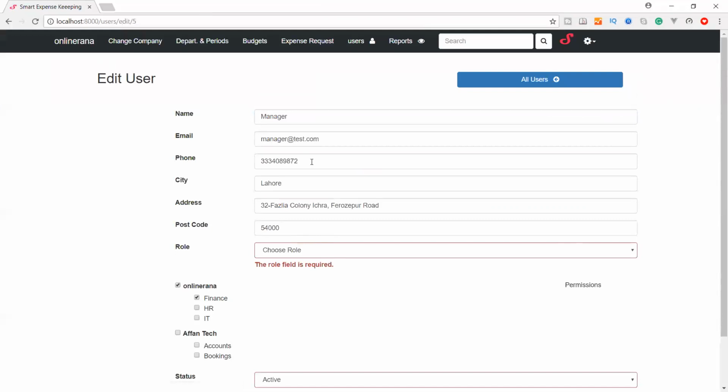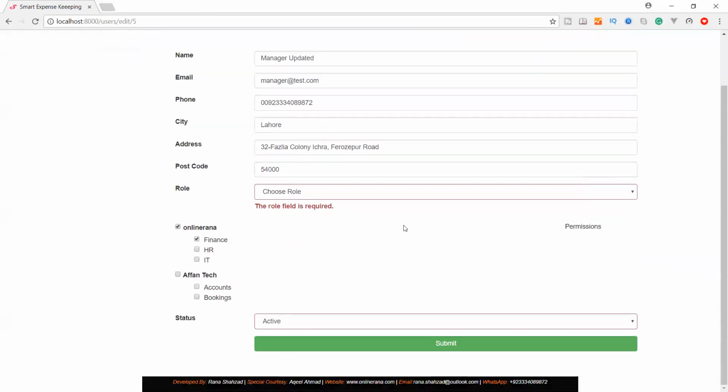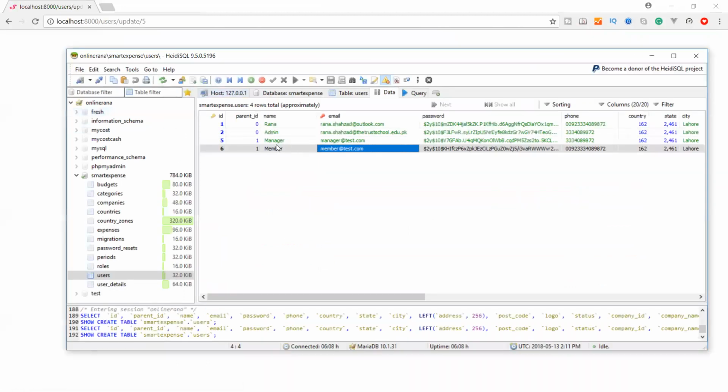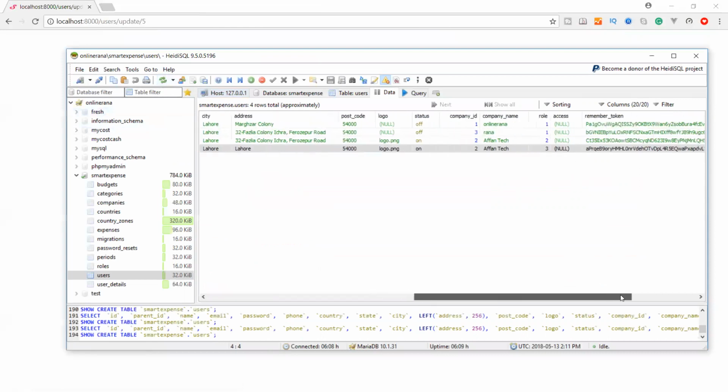Choose role is required, updated, 0092. Choose this manager, submit. Let's check our database. So manager should be updated, a manager name updated. Refresh, see, we have an updated field, and also we have updated the phone. Great.